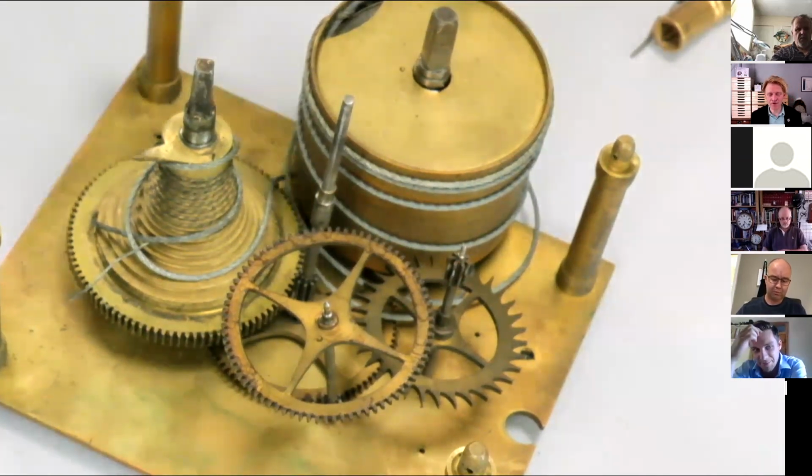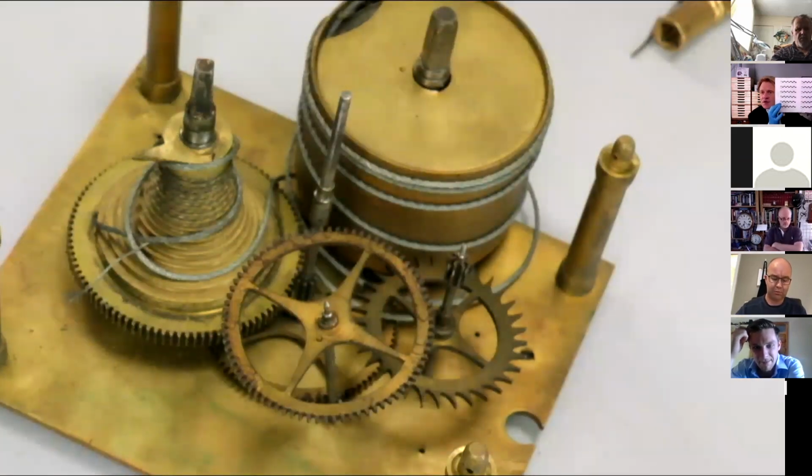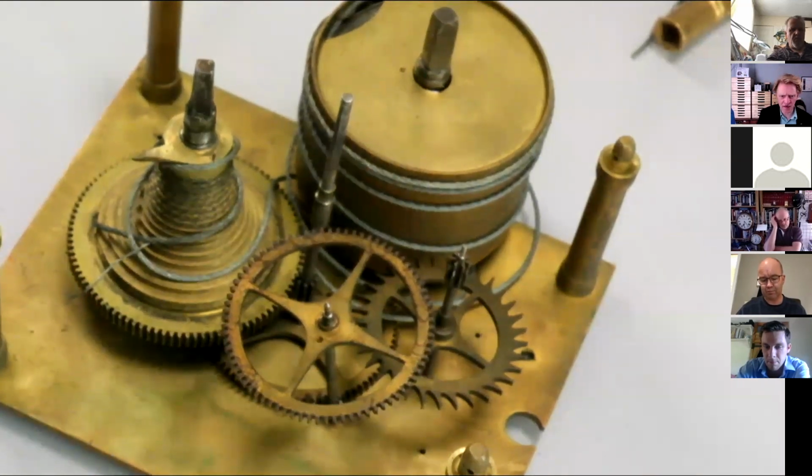One thing I did this week was I made up some photographic scales, I'll hold them up so you can see them, which you cut out with your scissors, and you use them to record information like the name of the owner or reference number of the clock and the date you worked on it. So you put those in your picture. I'd seen these all over the world and did it about 15 years ago. They get spread around, which is really good. So I put them on my website. It's free to download if you want to print some and share them. But anyway, so you do your photographs here.